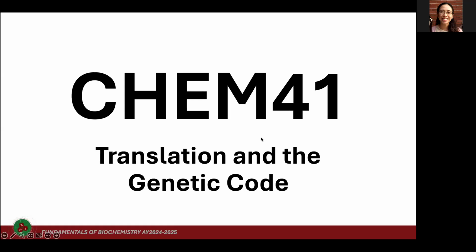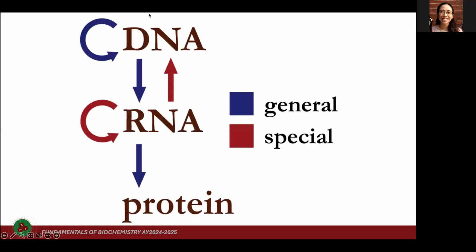We are done with the first two parts of the central dogma, which were DNA replication and transcription. So now we're down to the last part, which is the last step in the creation of the gene product. So we learned about DNA replication, which takes place during the cell cycle or when a cell is trying to produce an offspring. So it needs to produce an exact copy of its gene. So that is the purpose of DNA replication.